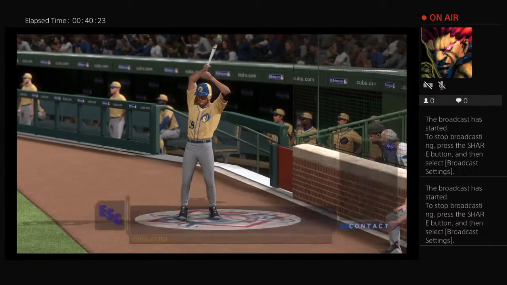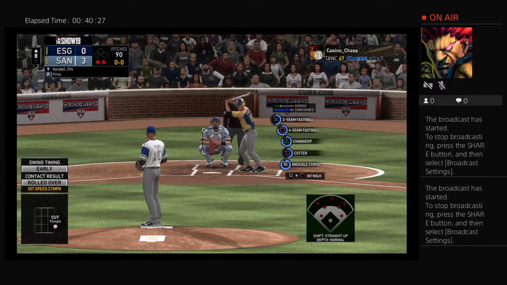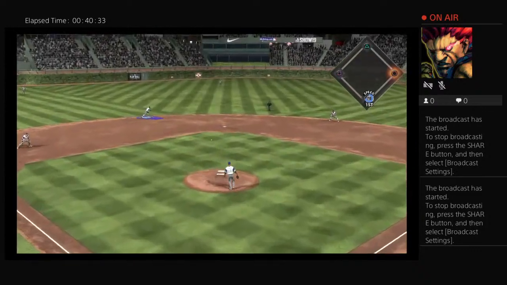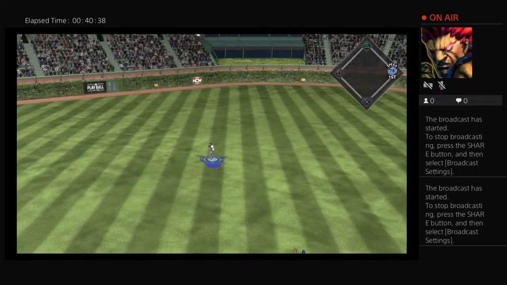Jason Kendall will grab a bat and hit for the pitcher here. Number 18. Grounded back up the middle. And that'll get through into center field for a base hit.